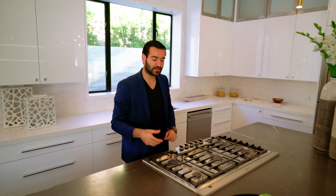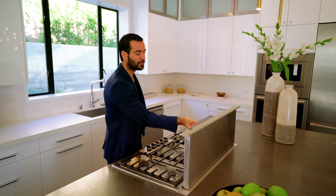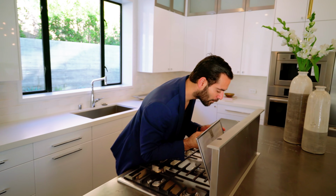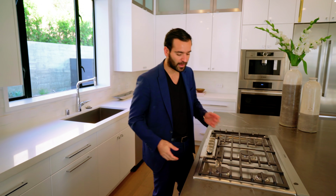And of course they didn't want to do some sort of a vent design that comes from the ceiling. Instead they did this. And these things are really cool. They have a filter built in. You can clean them anytime you want. And when you're done with them, I think this is one of those key features of a modern home where you use the space as well as possible, and this goes really well with that.